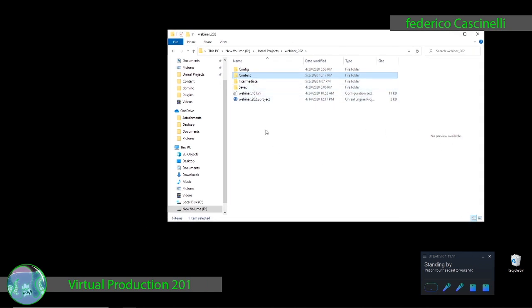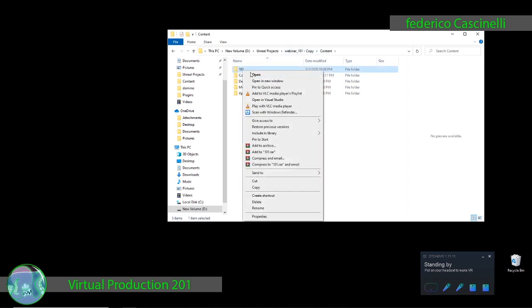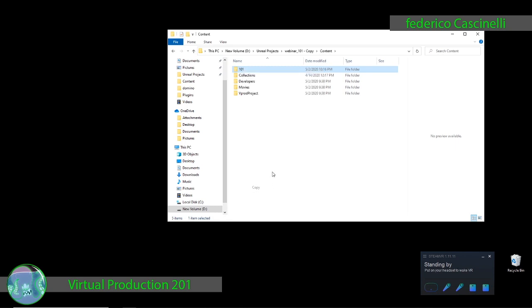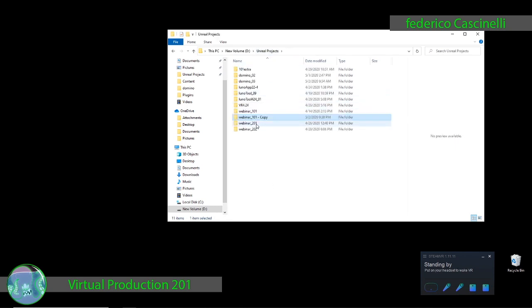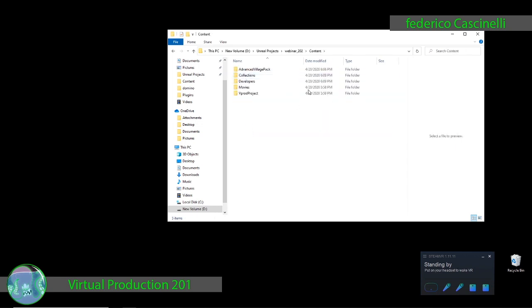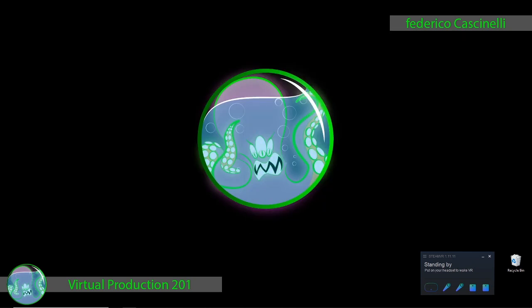And what I'm doing here now, from here within the content of our project, I'm copying our folder. I copy and I paste into the content of the new scene. Paste. Simple as that. We start the project.